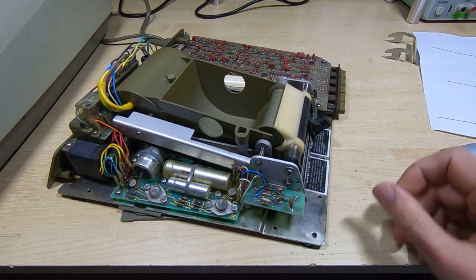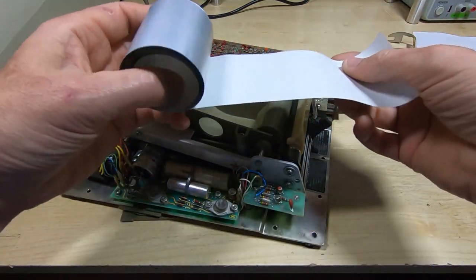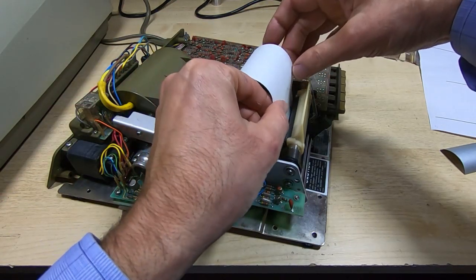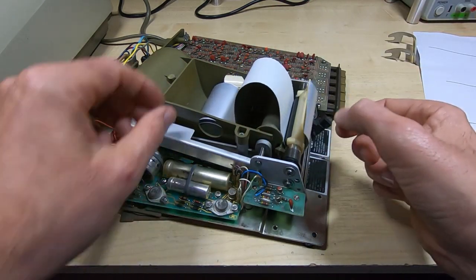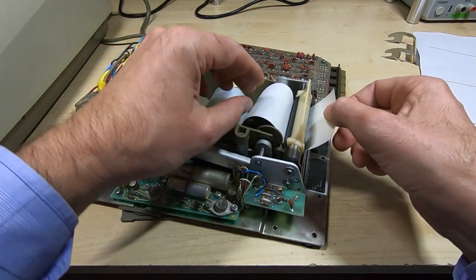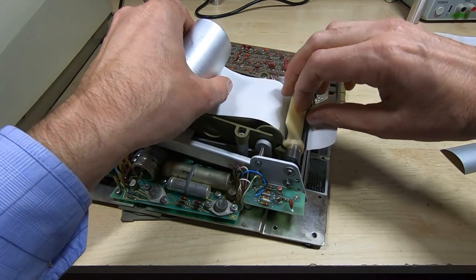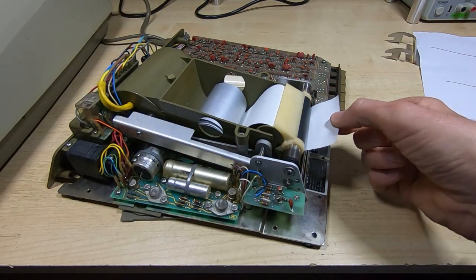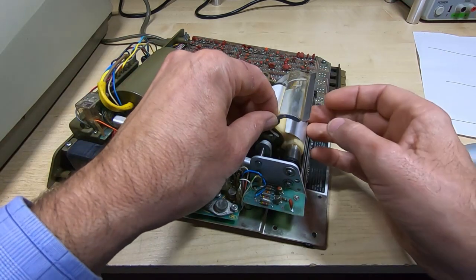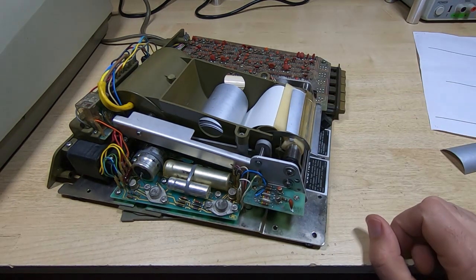Once you've done that, you'll find you can very easily load the paper. I've got a piece of paper here — I've just taken this off a reel — and with the lever in the raised position, we should be able to fairly easily just slide this through. It shouldn't take a lot of tension. You can see here that it's very easily moving. If it doesn't do that, you've got the adjustment wrong. And when we lower this lever, it should grip the paper — and now the paper is quite firmly gripped and it's going to be driven with the roller. This bit just sits on the top here and guides the paper in. So now everything is ready to go.